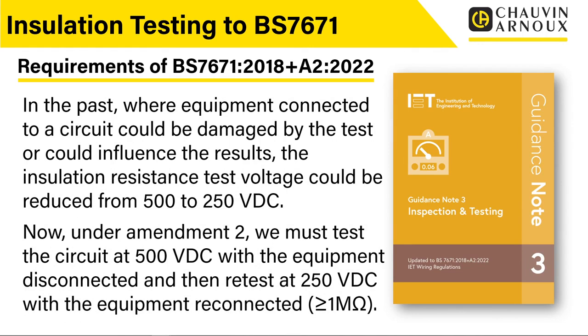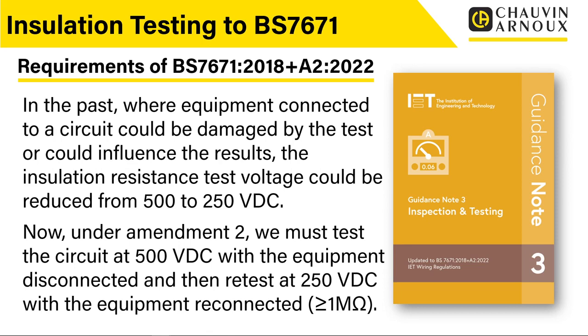So in the past, where equipment connected to a circuit could be damaged by the test. Remember, when we were carrying out insulation resistance testing, some sensitive equipment could be damaged by the voltage that we're applying. If we've got some sensitive electronic equipment, applying 500 volts to it from an insulation resistance tester could potentially damage that equipment. It's quite rare. Most equipment now has got surge protection, or it's designed to cope with these levels of tests, but it can happen, and I am aware of cases where it has happened in the past. So it's something we always have to be careful of when we're carrying out insulation resistance tests, and the chance we're going to damage equipment.